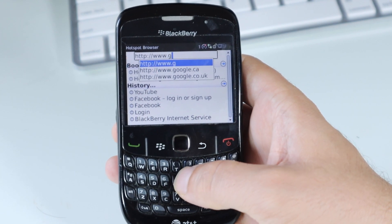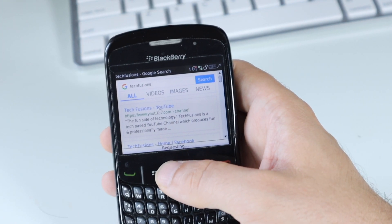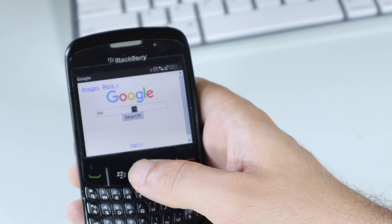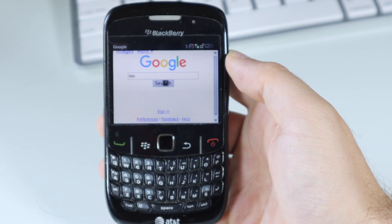Using the internet was not a great experience whatsoever — in fact it was a horrible experience. I tried to use a few apps and the phone barely handled them. Going onto Google worked okay, but when I tried to go onto YouTube it just didn't work at all. Think about how old this phone is — does the internet work? Yes. Would I use it now? No, and there's good reason for that. Internet on phones has come such a long way since then, and websites would have been designed for this type of device with mobile versions, but it just doesn't work now — though I guess that's expected.